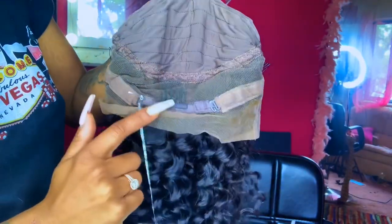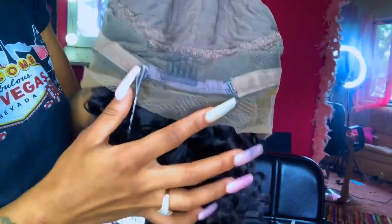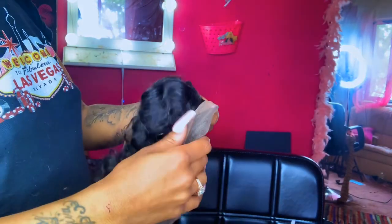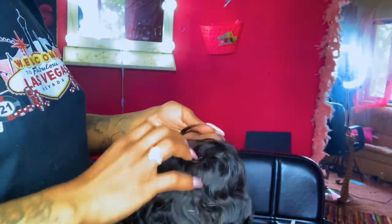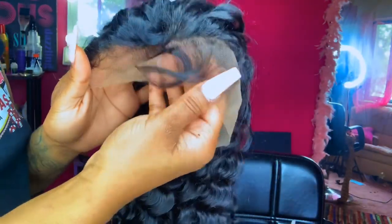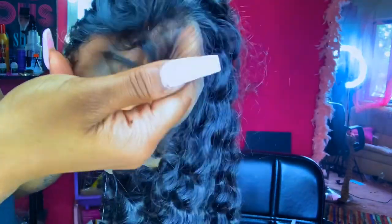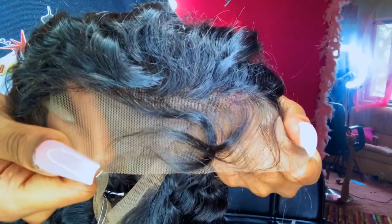So I did go ahead and bleach my frontal. I bleached it off camera. And I'm just going to tell you guys what I'm going to do in the video so I can cut the talking. So I'm just going to pluck the frontal, and I do the same as I do my closures. If you guys looked at my before videos, I just part and pluck, part and pluck. You just part a section and you just pluck backwards. That's all I'm going to do in this video.